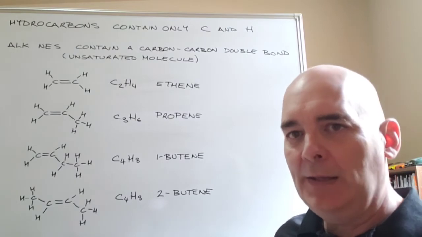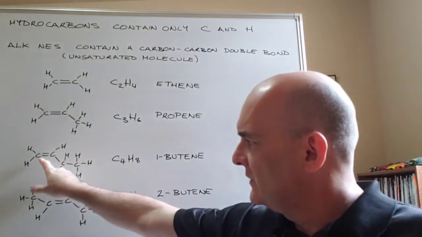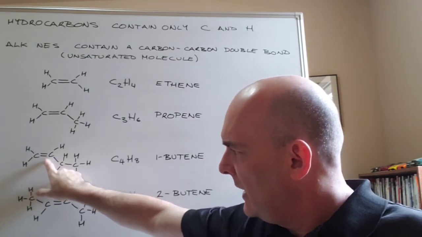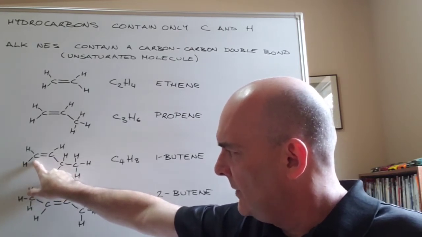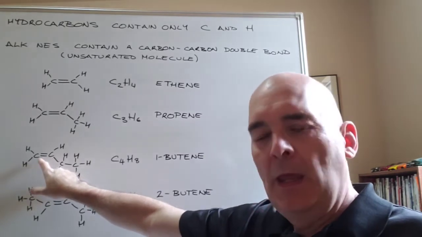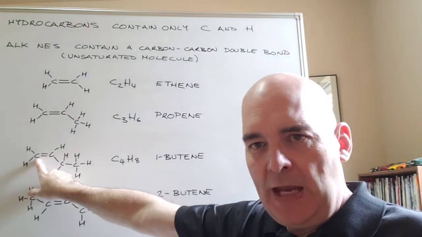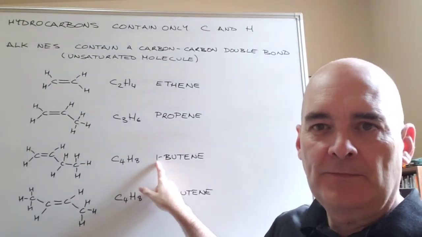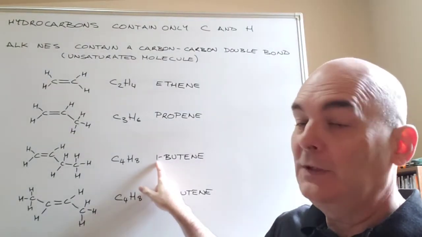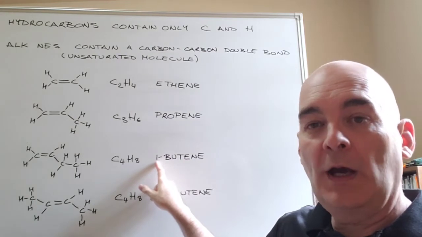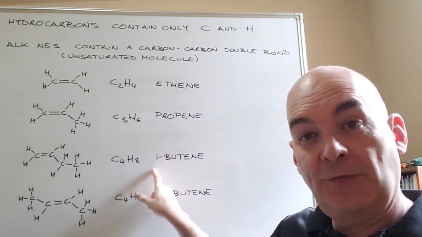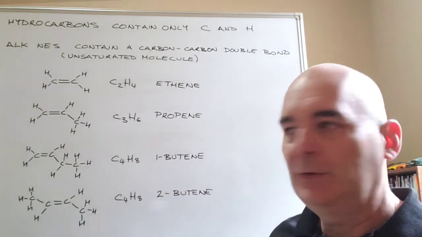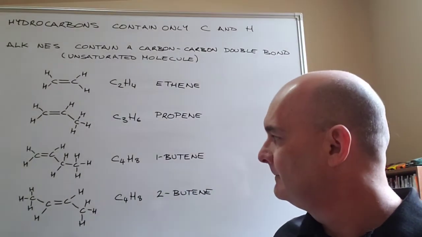In naming an alkene isomer, we determine where the double bond goes, and then, so here it's between carbon number 1 and carbon number 2, and we include in the name the lowest number of those 2 carbons. I don't need to tell you that it's between carbon number 1 and carbon number 2, because if I tell you that it's from carbon number 1, you know that it's going to carbon number 2. So just use the lowest number.